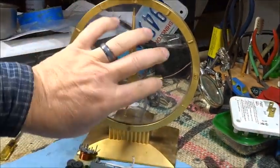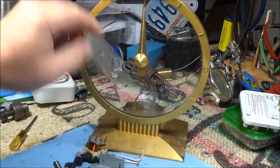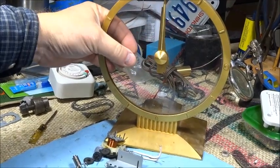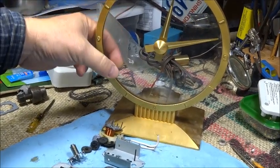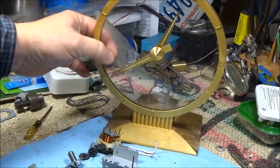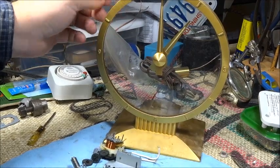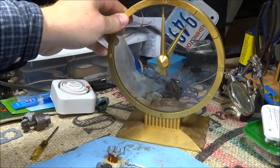And the glass piece rotates around once an hour, and the minute hand is attached to the glass piece. And the hour hand is geared to the minute hand. So when the minute hand's turning, the hour hand moves the appropriate amount of distance around. Obviously it's a lot smoother than that when the motor's running, but the motor's died in this one. So I have the motor all scattered out in pieces here.